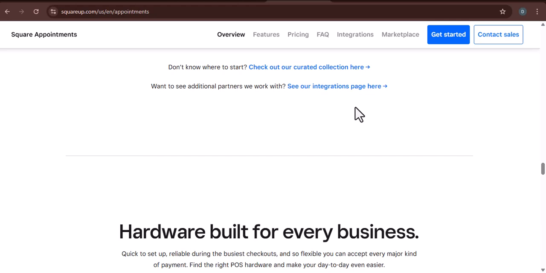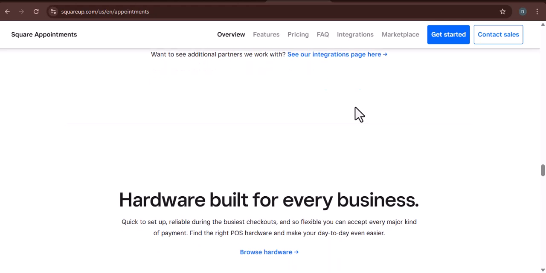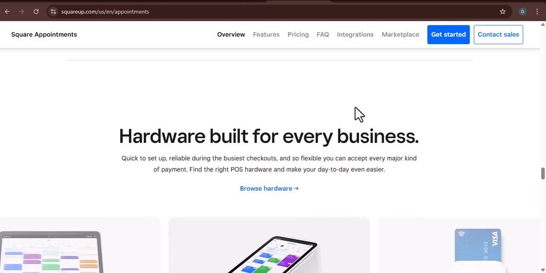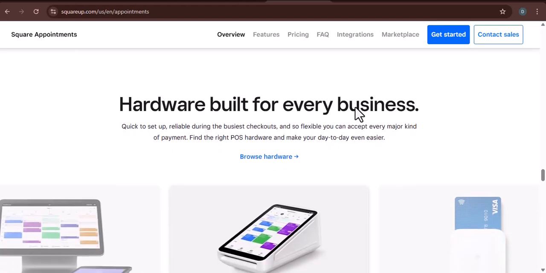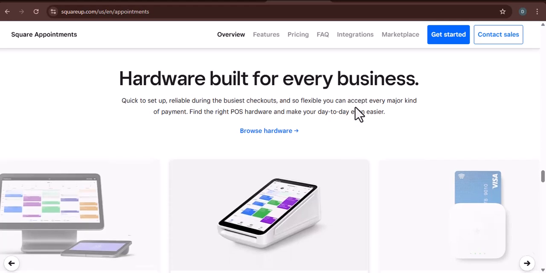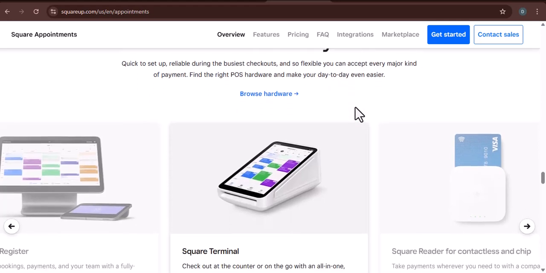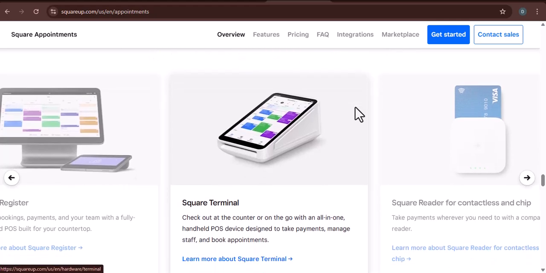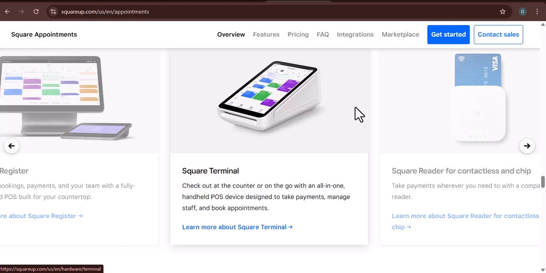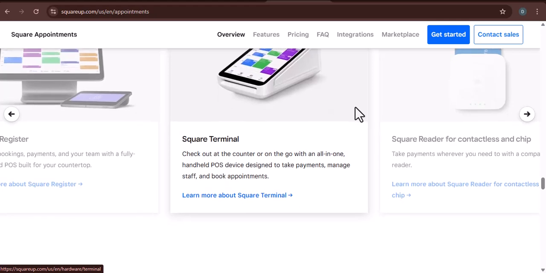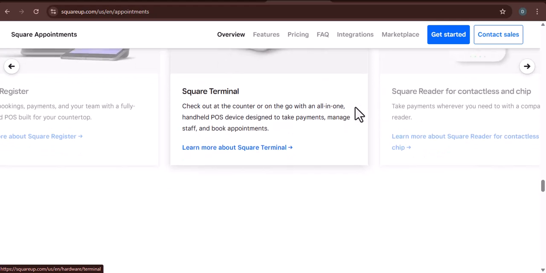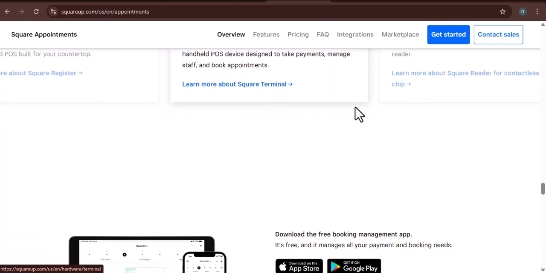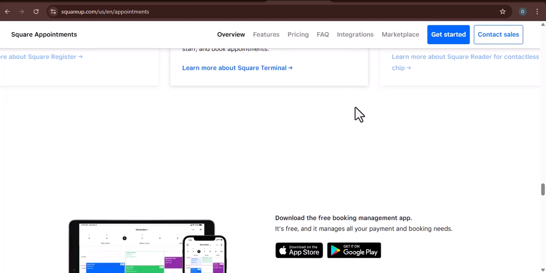Step 4. Deactivate online booking. If you've enabled online booking, you need to deactivate it. Go to your Square Appointments settings and find the online booking options. Disable it. This ensures that no new appointments can be booked through your Square Appointments page. Step 5. Remove your booking site if applicable. If you have a dedicated booking site through Square Appointments, you'll need to remove it. This usually involves going to the online booking section and finding the site settings. There should be an option to disable or remove the site.